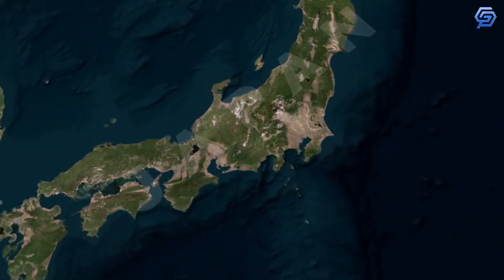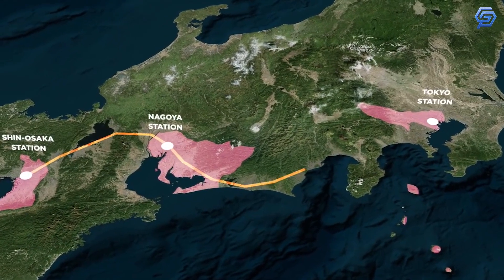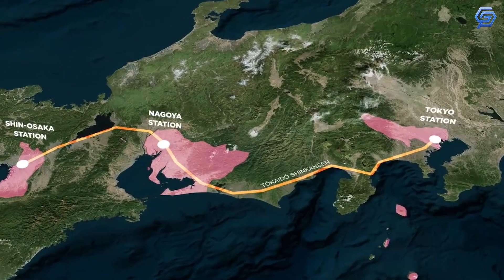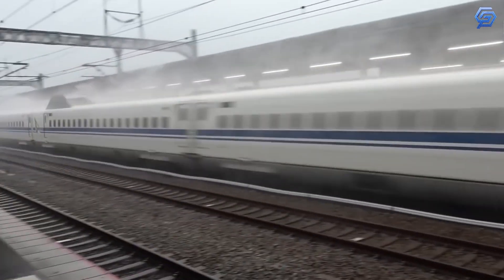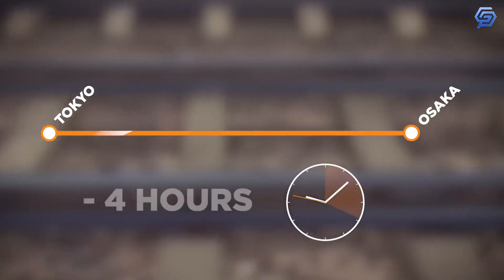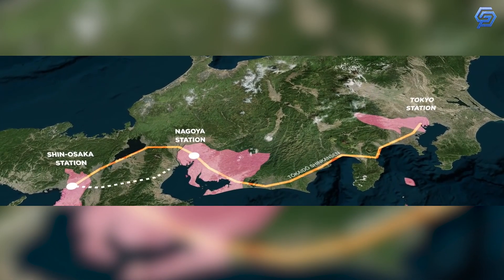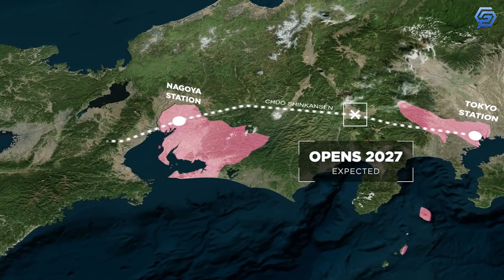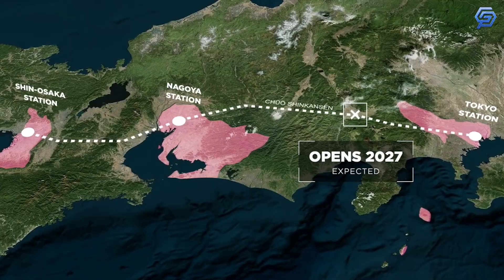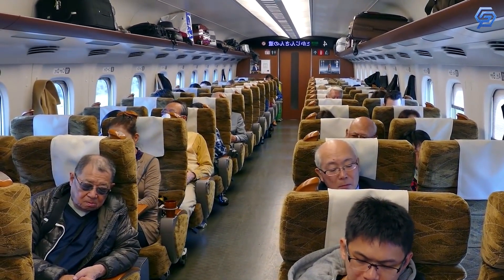The proposed route will include stops at stations in Shinagawa, Sagamihara, Kofu, Lida, and Neketsugawa. The original goal was to produce a train covering the route from Tokyo to Osaka in less than one hour. This will be achieved when the maglev line is extended from Nagoya to Osaka, expected to be in operation by 2045. When completed, the train will include 16 carriages capable of holding 1,000 passengers.